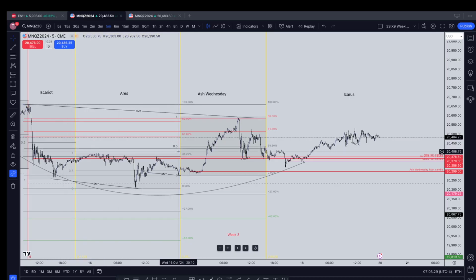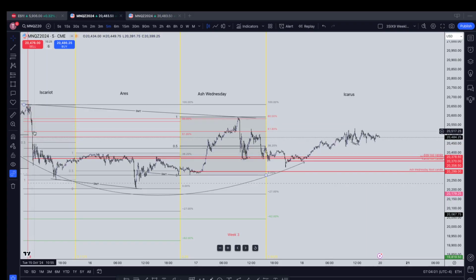I was literally looking at price action after price has entered Aries. In my opinion, this was not a complete break, but it did take liquidity off of under Iscariot. Okay, and then Ash Wednesday didn't really push down either, so it didn't want to continue the price action lower or be bearish, and that gave me an indication. Okay, we have this huge price leg on Tuesday morning that was bearish.